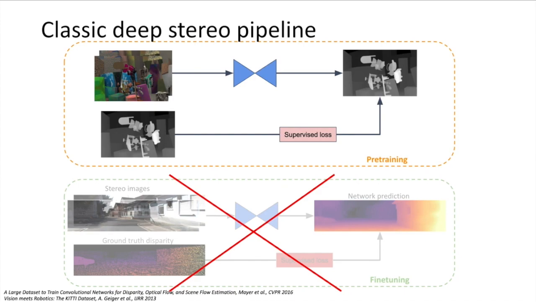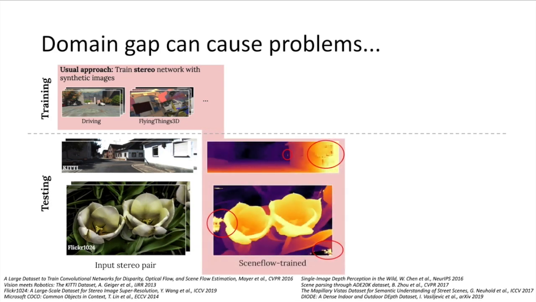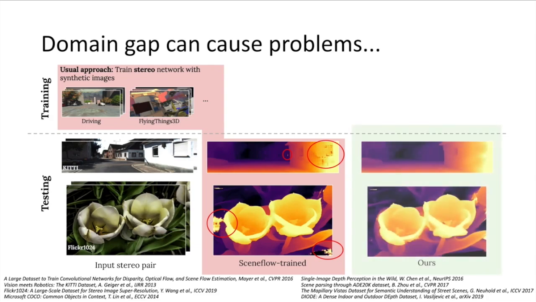At first glance, we may have to rely on a purely synthetically trained network. Unfortunately, models trained on these synthetic datasets alone still have problems generalizing to real scenes due to the large difference in appearance statistics. In this work, we show that it is possible to train accurate stereo networks without requiring any synthetic or real-world ground truth correspondence data.